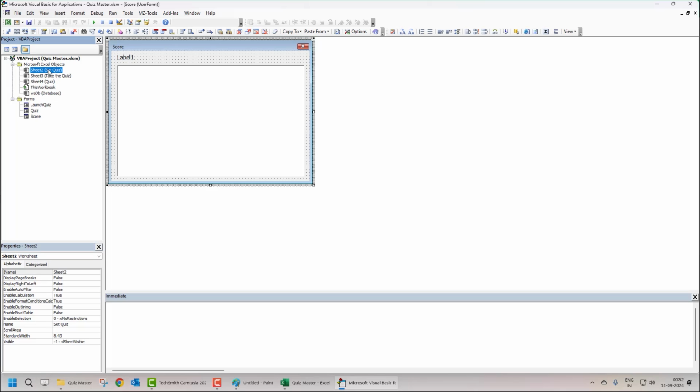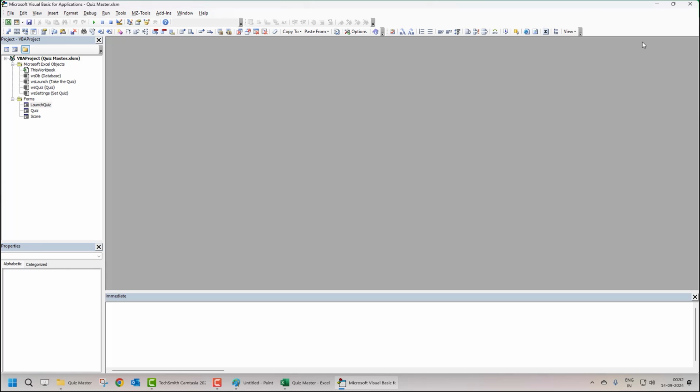Then this is set quiz, I will call this WS settings. Then take the quiz should be WS launch. And this is simply WS quiz. Perfect. So we have given sheet code names.